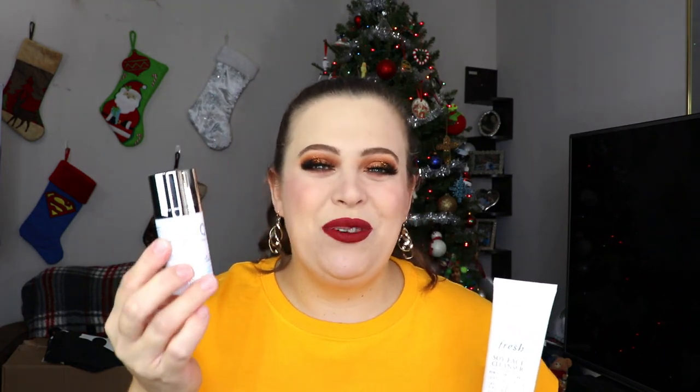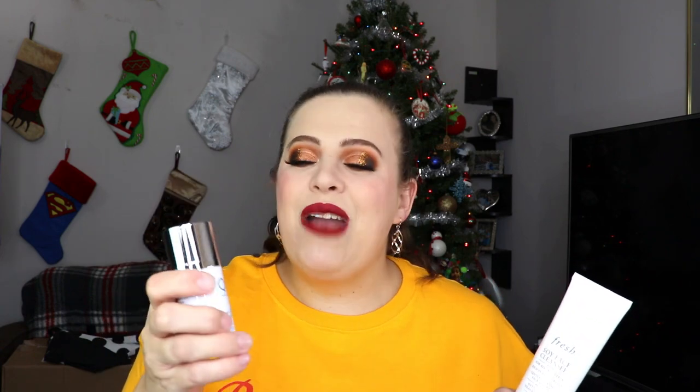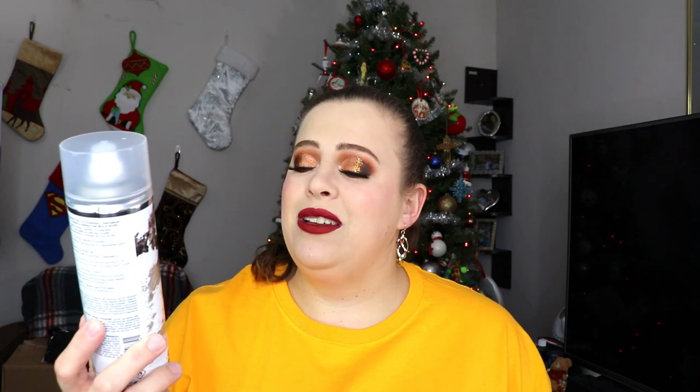We have the lip serum, which I've never received something like this before, so it's definitely interesting and I can't wait to test it out. I really like the packaging on this. I think it's very unique. So yeah, super excited that this is in here as well. We have the IGK First Class Charcoal Detox Dry Shampoo. This is a huge size, so this is definitely gonna last me a little while. I kinda have to figure out how to use dry shampoo. I can start using it on the weekends because Monday through Friday, I do have to wash my hair every single day because of my job. But yeah, I'm actually really excited this is in here. Like I said, I want to know if you guys have tested out this brand of dry shampoo. If you have, let me know down in the comments below, what did you think of it?